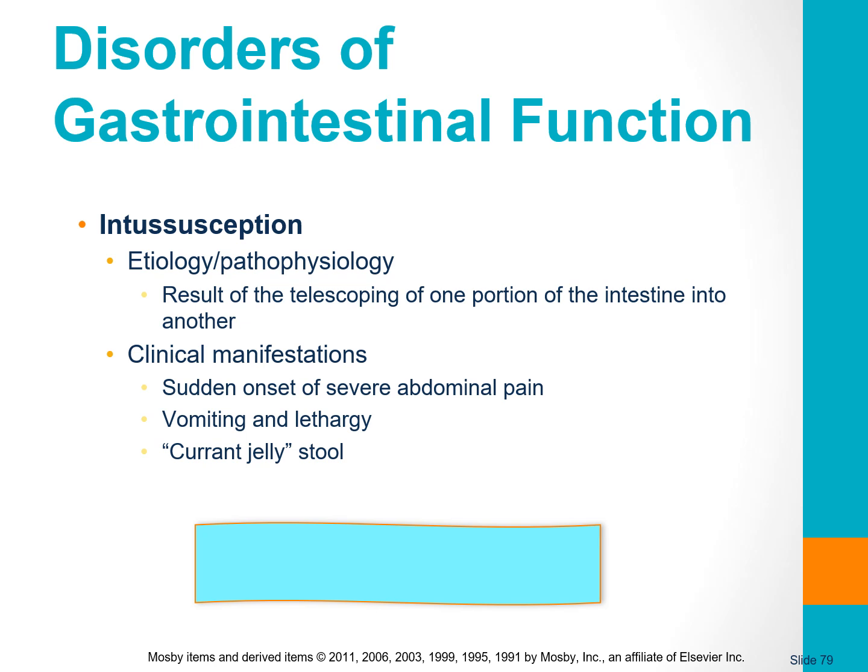This is twice as common in boys for some reason, and it manifests itself with severe, sudden onset of abdominal pain, vomiting, and lethargy, and this is important for you to know, currant jelly stools, which is feces and blood plus intestinal mucosa that look like jelly in the stool, okay? This is an unknown cause, but the NCLEX and test trigger is currant jelly-like stools is related to intussusception.